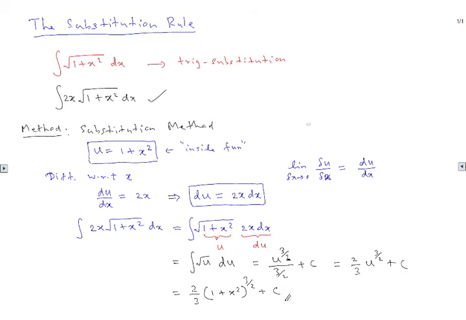But you need to figure out what is the substitution that you're going to make. So it's normally the inside function. You can see that this problem is very simple, but it makes the calculation much simpler. Okay, so this is how you solve an indefinite integral using the substitution method.